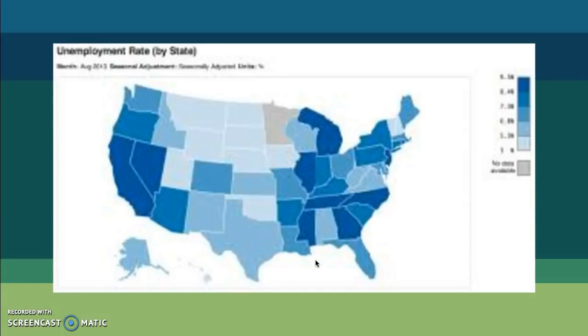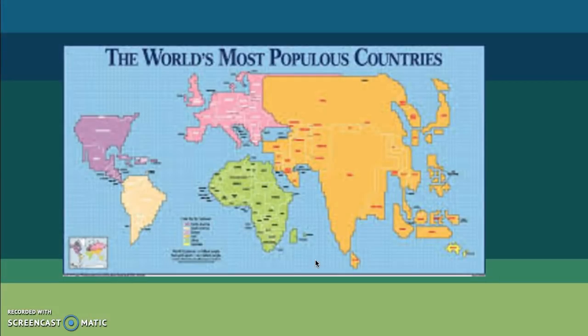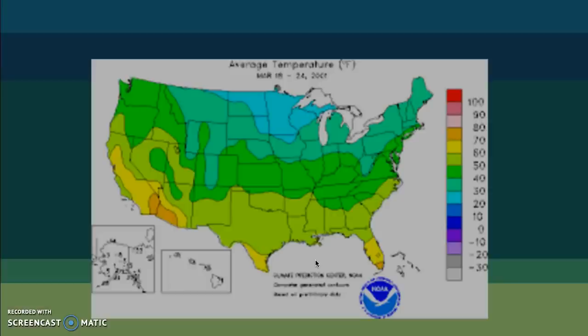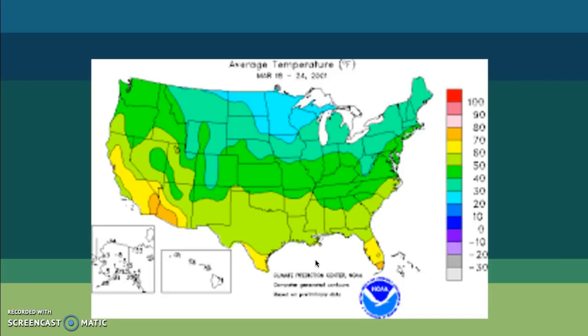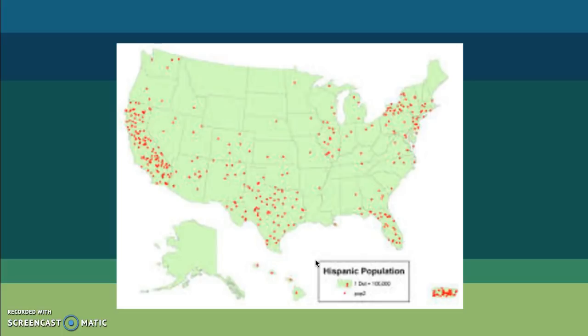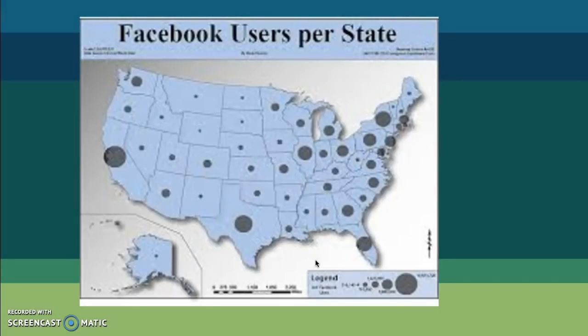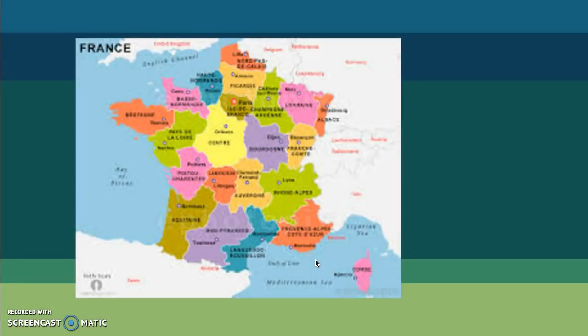There's one. What type of map might this be? And remember, you can always pause your video if you want to stay here for longer. There's another one. There's another one. Again. And that one, I think, yep, that one is the last map. So you can stop if you want to check those out for a longer period of time.